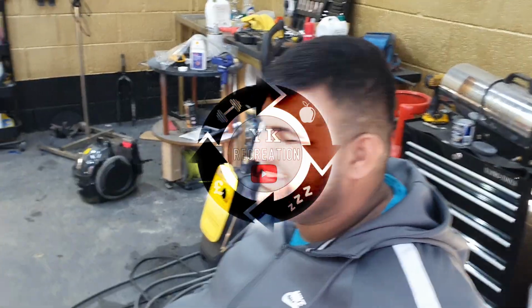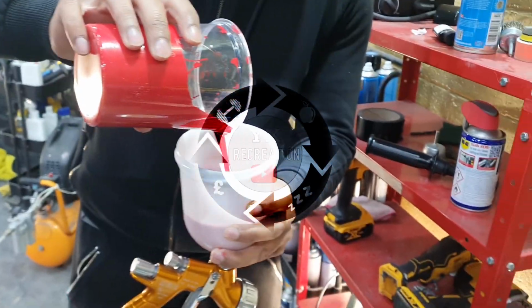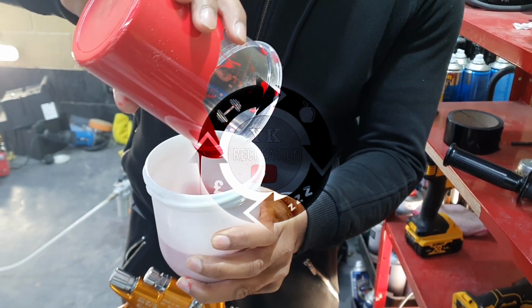Yeah. So after all that, Hamza knows bits and bats about bodywork as well, don't you? So Hamza, what are we doing now? Looks like Ferrari red.